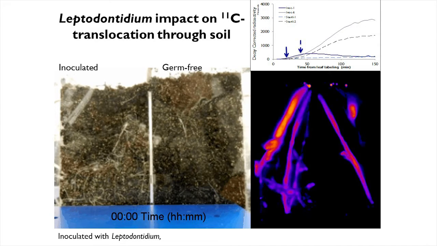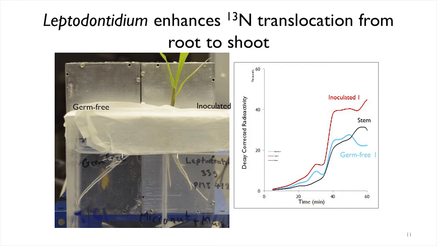You can also get images of the roots in opaque media, which is very useful for soil and plant biology. Here's an example with N13: we're labeling with N13 and we notice that the side with the fungus actually gets more nitrogen moving from that side into the plant. That's how the symbiosis between plants and fungi is thought to work — it's bidirectional. With these isotopes we can label multiple things simultaneously, or do different isotopes on the same plant, and because the half-life is so short you can do multiple experiments in one day. There are a lot of opportunities from that.